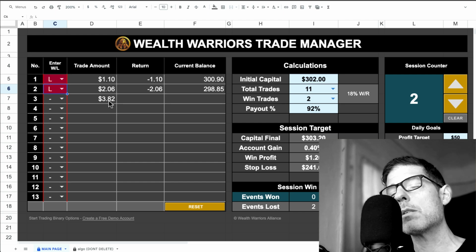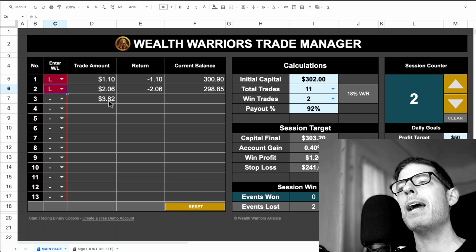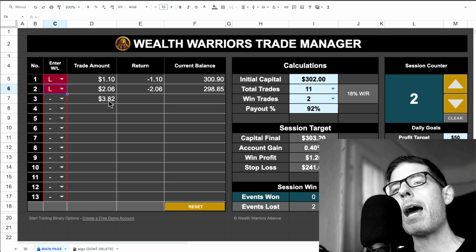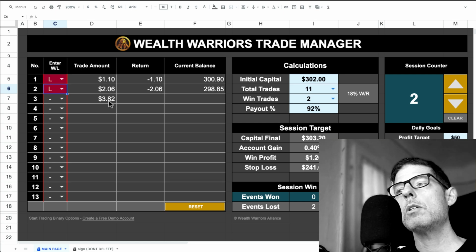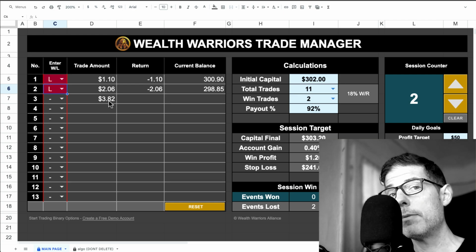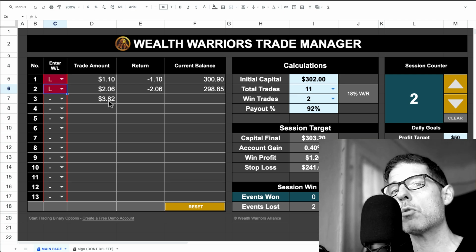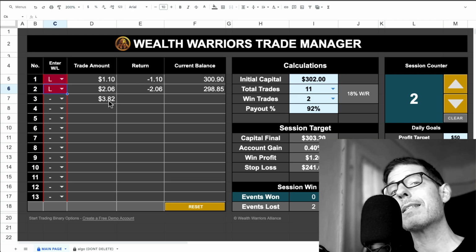And the key is there needs to be some type of money management in place. Because if you can't control your emotions, if that might be something that you struggle with, the temptation when it comes to trading is pretty strong. Or the excitement.